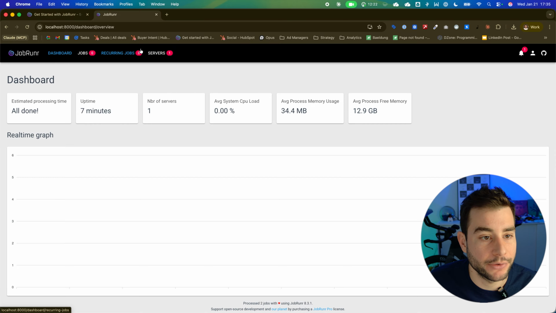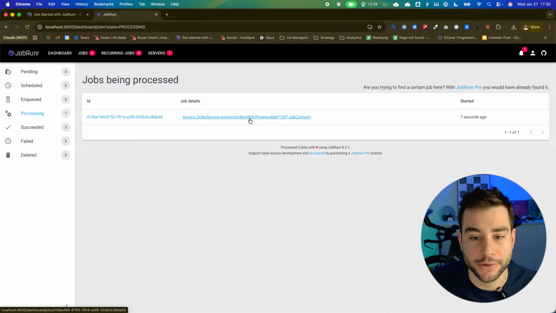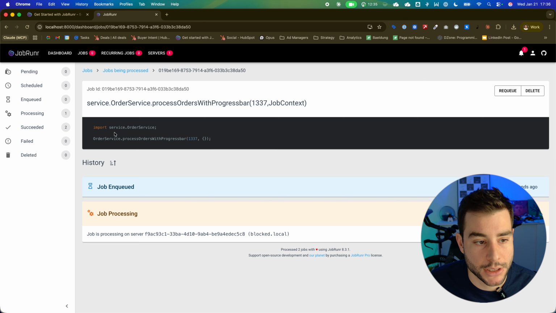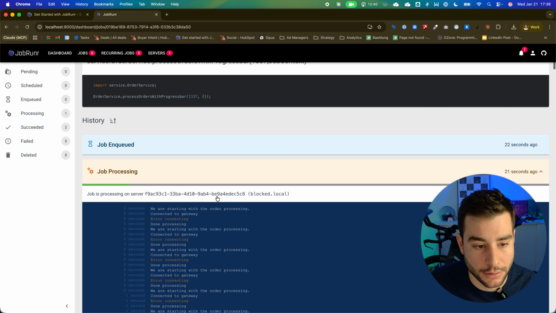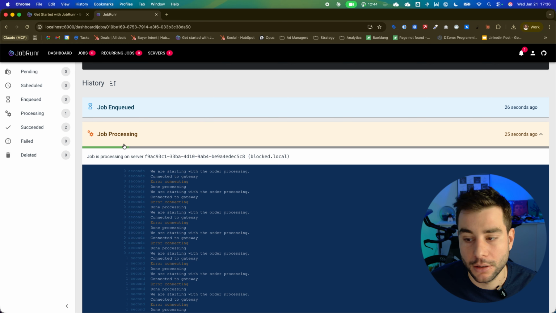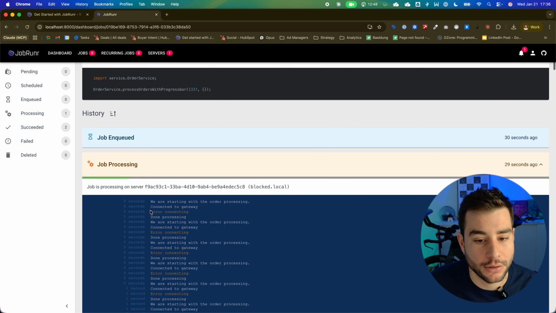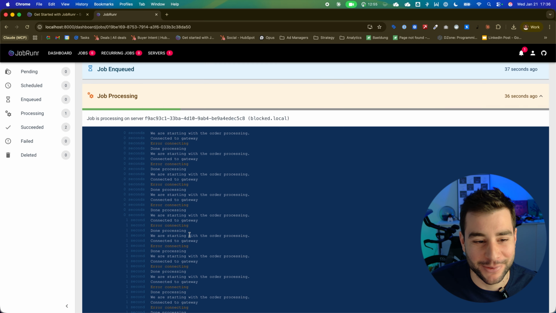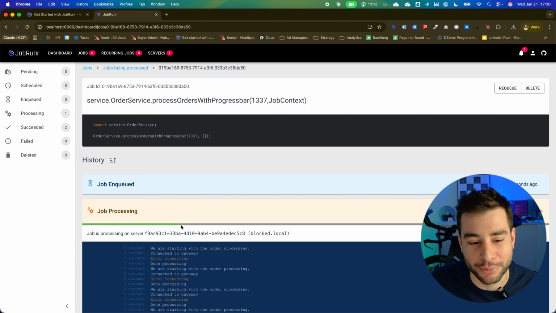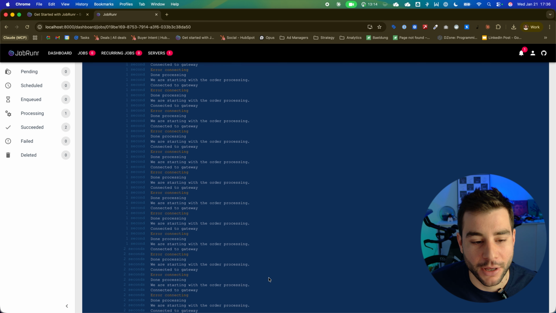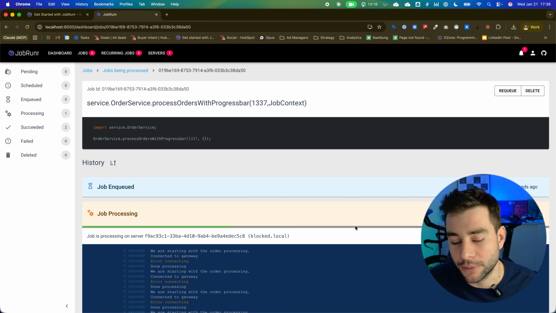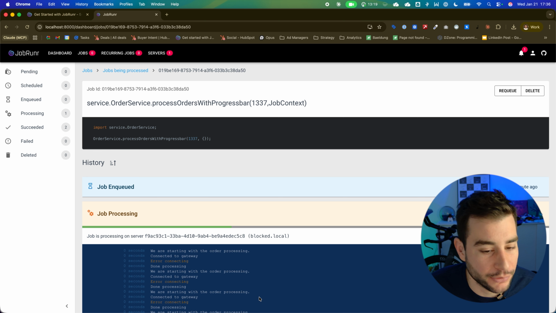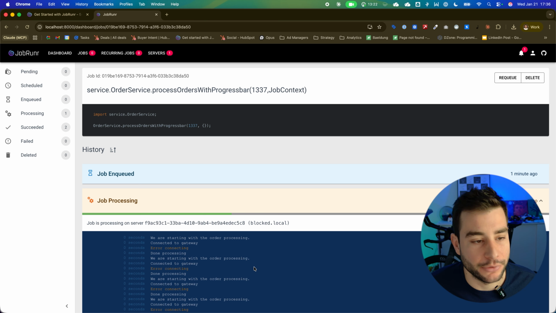And if I go to my dashboard, this one is processing the progress with the progress bar. And here we can follow along. It's now already here. You can also see all the orders, all the other stuff that I printed. Was maybe a bit too much. You can see the progress bar jumped. And again, it jumped because it processed some more jobs. This is how quick this jumps. It's based on your polling interval. It's also something you can configure, how quickly you want to see this changed.